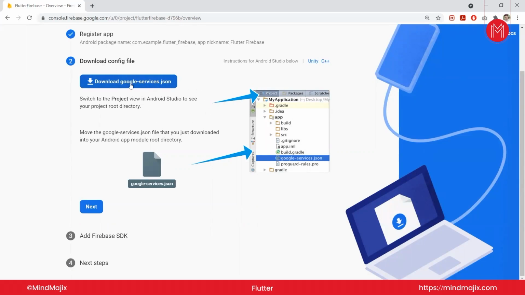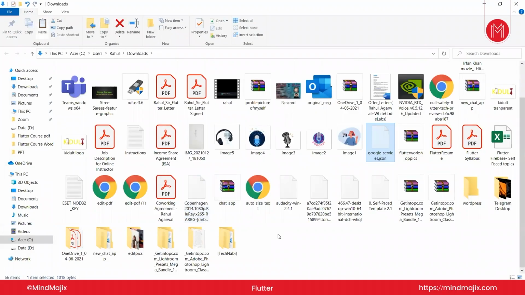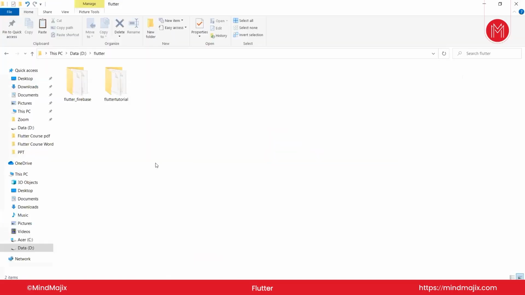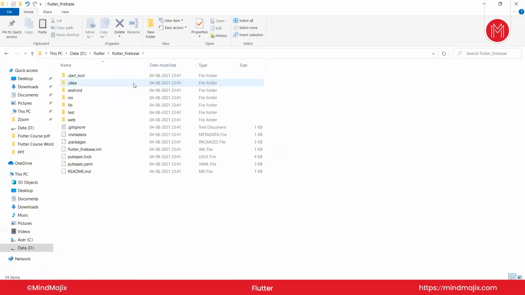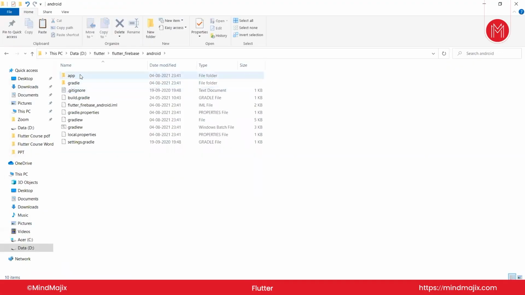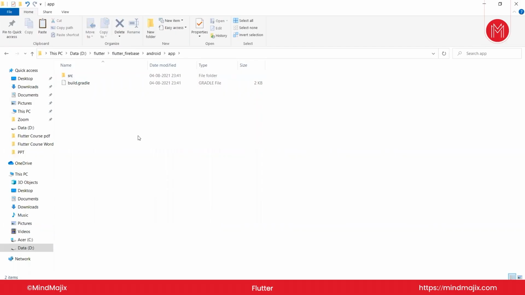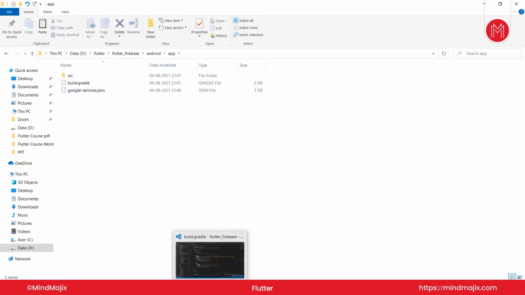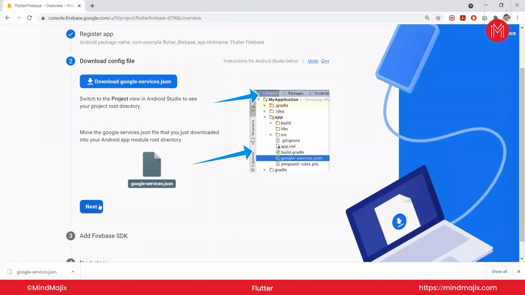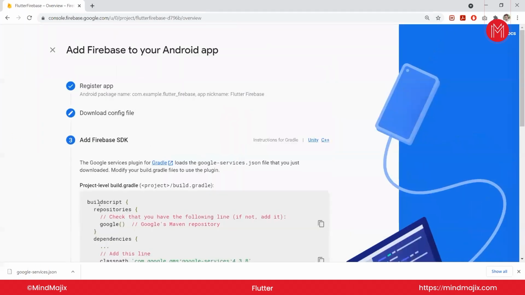So just click on this download google-services.json, and after it's been successfully downloaded, you simply have to go and cut the file from the download folder and go to your Flutter project, then go to Android, then go to app and simply paste it here. That's it. This is how it's done. After that, we click on this next in the Firebase.